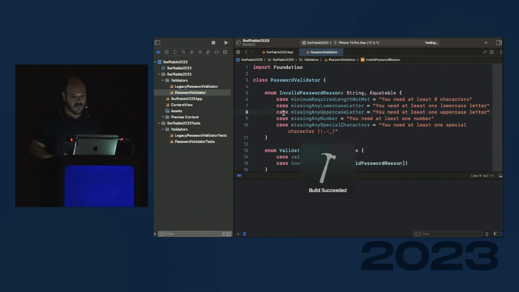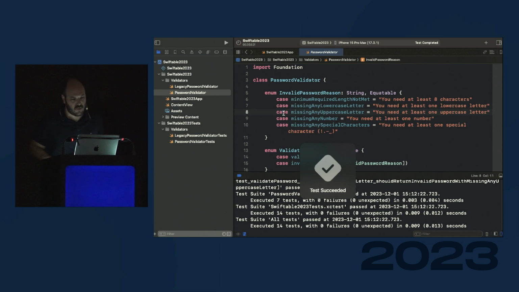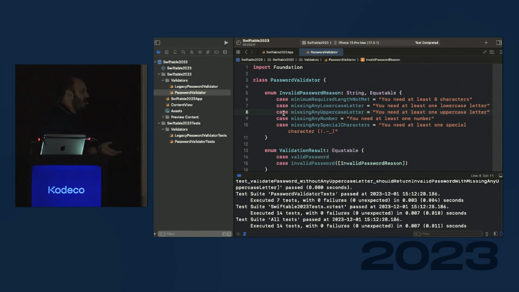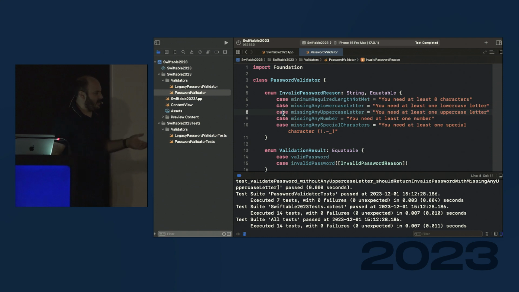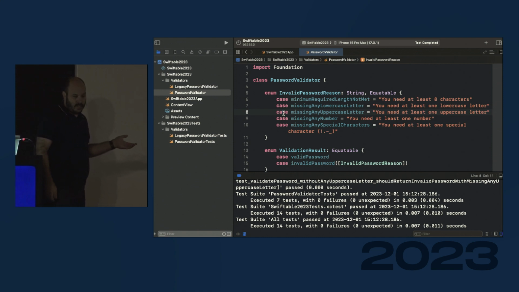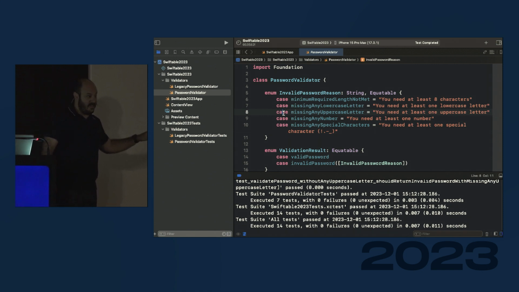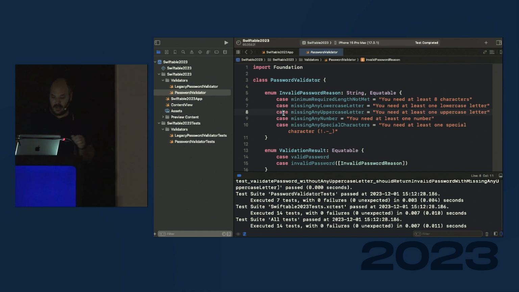If I run this, the first time it is a cold start, but anyway, it will run fast. It took just a few milliseconds. If I run it again, that's awesome, because it only took 11 milliseconds to run all these 14 tests, right? And we want to keep it this way. It's about 1 millisecond per test. If you have a big suite, you are not in trouble. I can make mistakes and make these 14 tests take 5 seconds, 10 seconds, if I don't take care of the thing that I mentioned before.